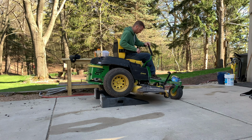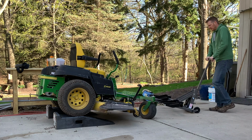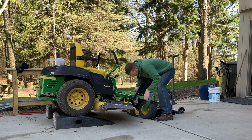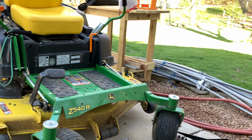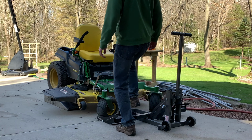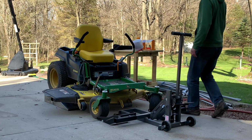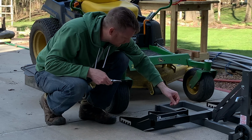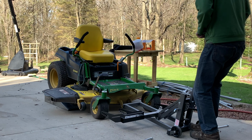After backing the mower up on the car ramps, I place the lift in front of the unit. The only issue we had is that we needed to remove a few pins to slide the unit under the front tires and then reattach the pins so that they would catch the front tires as the lift raised the front end.